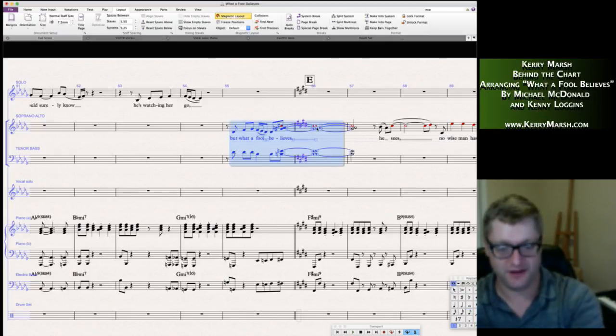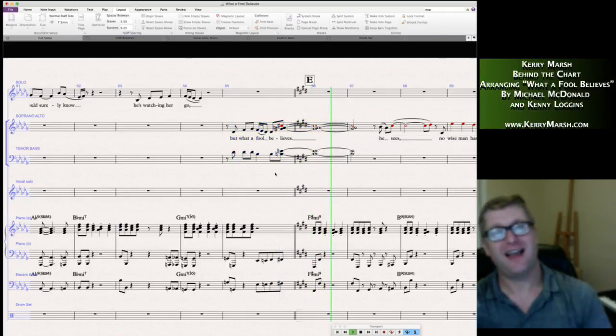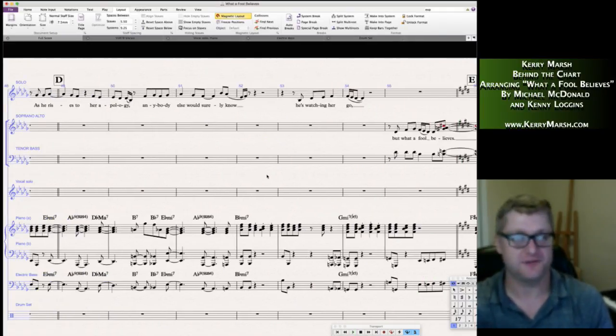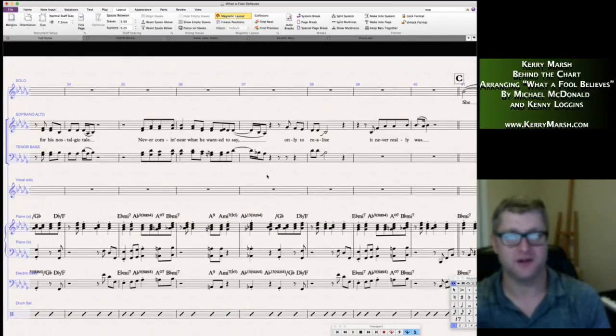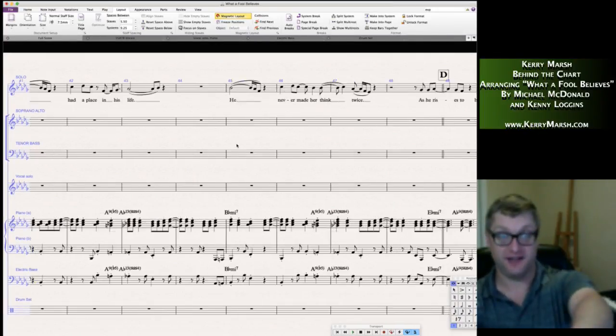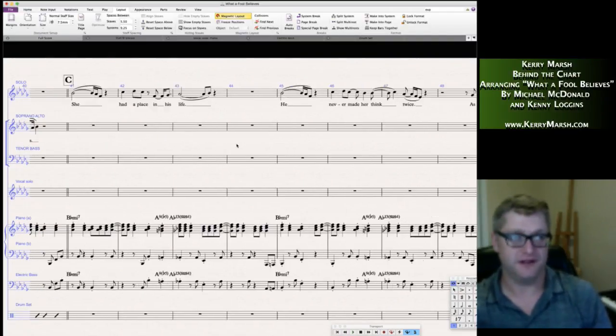I think it's fine. I don't think we lose too much with that, as long as the gals sing really strong there and the guys don't take over. Thankfully, we get a texture change at C. We get backgrounds in the ensemble here that I get to write in a sec. So that's cool.